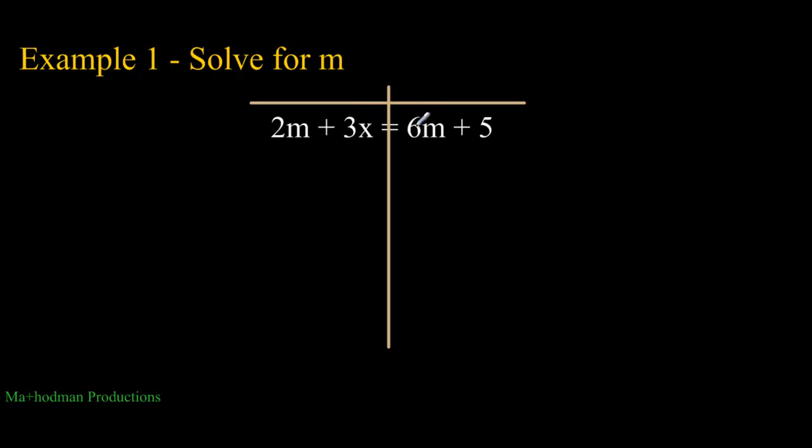There are m's on both sides. I'm just going to start off with the right. Since that m term is bigger than the one to the left, you'll end up avoiding negative answers later on. This problem is very similar to the equations with variables on both sides. Since I have m on this side, I want to gather up all my m terms on the right. So start off by subtracting 2m on both sides.